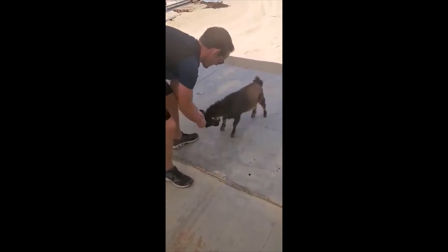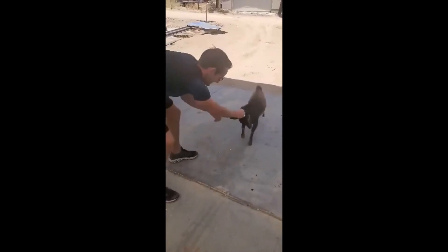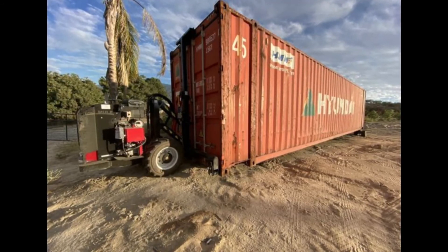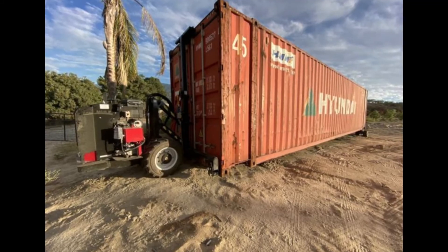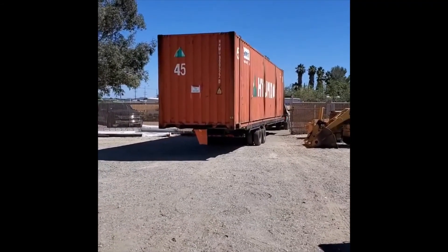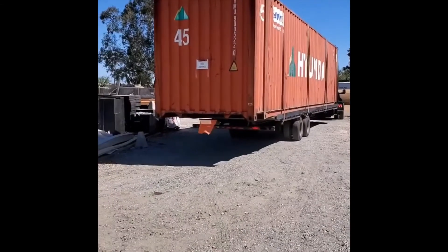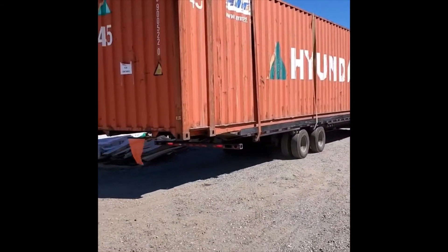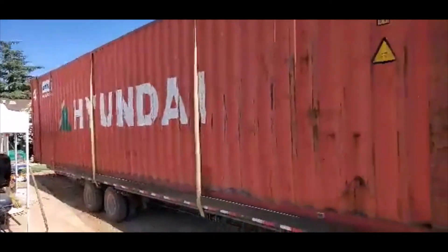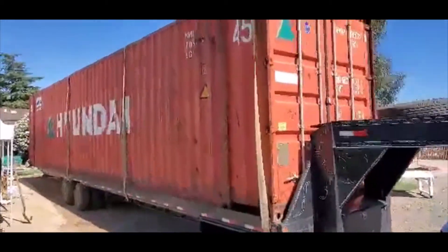We went and found a 45-foot bin out in the middle of nowhere — $3,500 to buy. It had rust but it was weathered tight. This little goat decided to come along and give us a thrashing — he was so full of attitude, tiny as he was, and did not take any business from anybody. After playing with the goat, we decided this was the bin for us. It was 45 feet long; the last one was 40 feet, so we got an extra five feet, which would come in handy when we built the office, the tool room, and the pole rack.